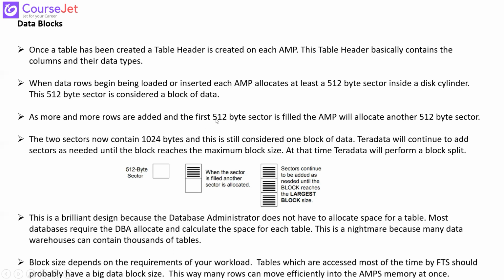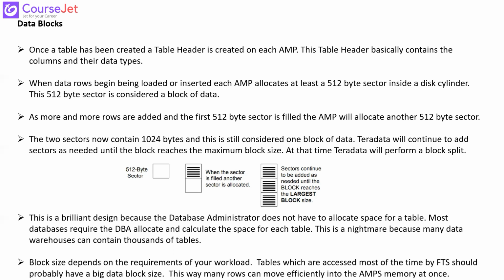Earlier we had 512; once that is filled, it is added by another 512, then this is considered a block of data. Teradata will continue to add sectors until it reaches the max block size, which we set up when initially setting up the system.